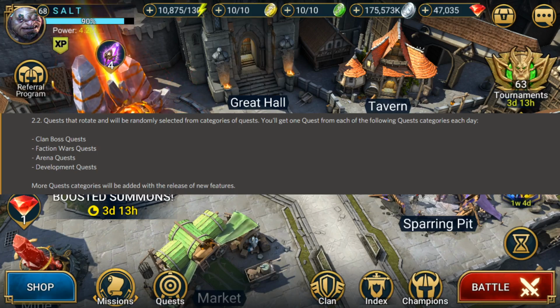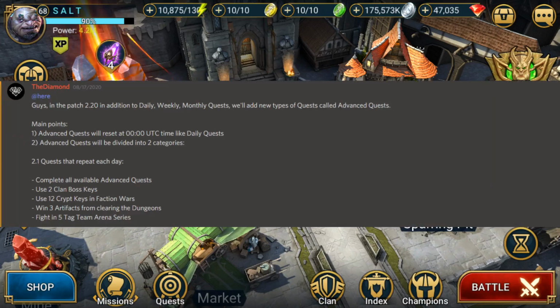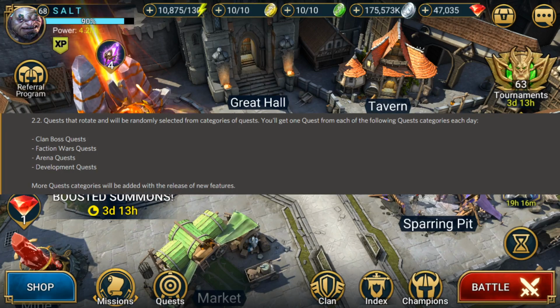Now, when it comes to these here, clan boss quests, faction wars quests, arena quests, and development quests, we don't know the full details on these. They're going to be different every single day, and my guess would also be these ones are probably going to be a bit more difficult and a bit more time consuming than the other ones that we just saw, which are going to be on a consistent basis. Now, I would also probably guess that most people will probably be able to complete these quests every single day.